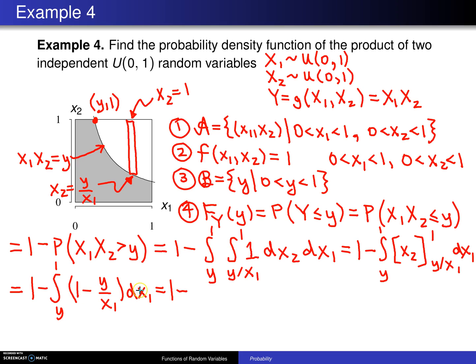Now this particular integral here, if you integrate with respect to x1, the 1 will integrate to x1, and then the y over x1 will integrate to y times the natural log of x1, and those will evaluate from y up to 1. When you plug in a 1, you will get 1 minus 0, and so 1 minus 1 gives you 0. That goes away. When you plug in your lower limit, y, the negatives here will cancel, and you'll just be left with y minus y ln(y), and that will be valid for y values between 0 and 1.